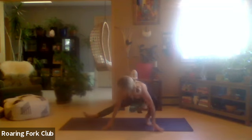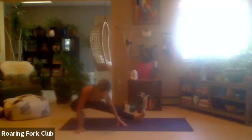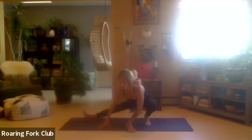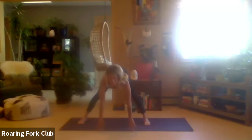Five, four, three, two, and one. Nice work. Inhale, partway lift, that wide leg forward fold. Release those arms and rise all the way up. So thumbs up towards the ceiling.